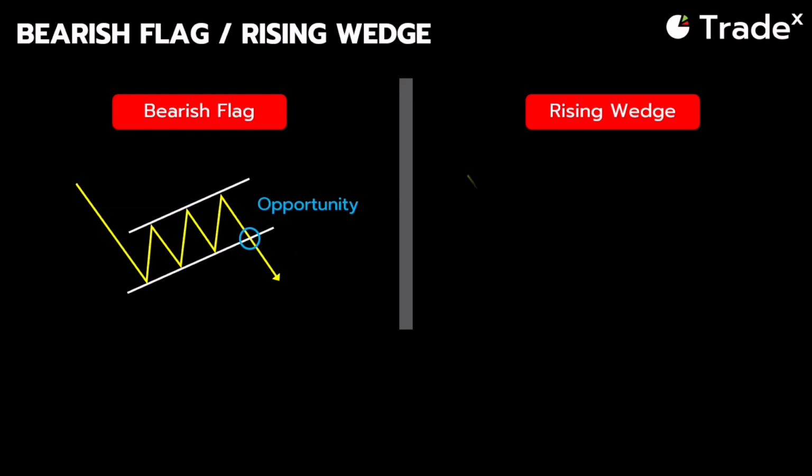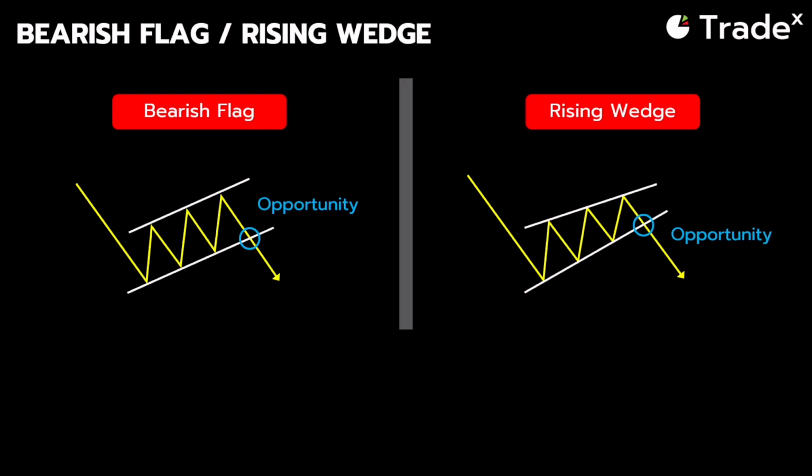Similarly, the rising wedge pattern is defined by two converging trend lines, with both the support and resistance lines sloping upward. As the price approaches the apex of the wedge, the upward momentum weakens, signaling a potential reversal. This pattern often results in a bearish breakout, where the price breaks through the lower support trend line, indicating a shift in market sentiment from a bullish pullback to a continuation of the bearish trend.